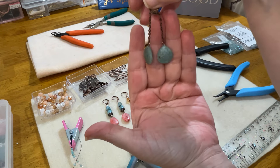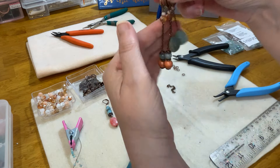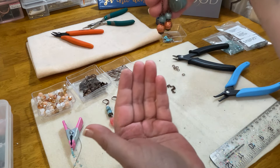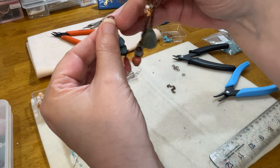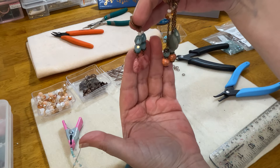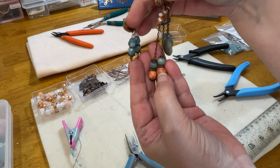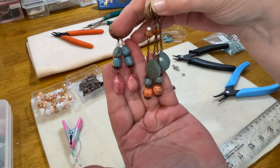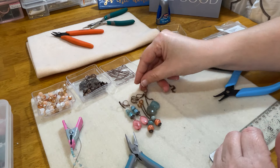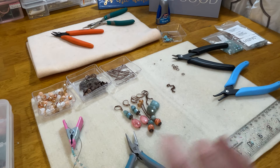We made three pairs of earrings in an hour! We could have made them faster, but we were chatting and making decisions - I didn't design off-camera. I like to design on the fly with you guys. We made modifications and I think that's fun for all of us to connect. So this is what we made: three pairs of beautiful Southwest-inspired earrings using copper undertones. Do you guys have a favorite? Mine would probably be these beads - I'm insanely crazy about them. I hope you guys enjoyed the little earring party - until next time, be well!